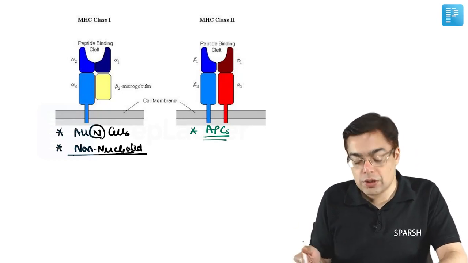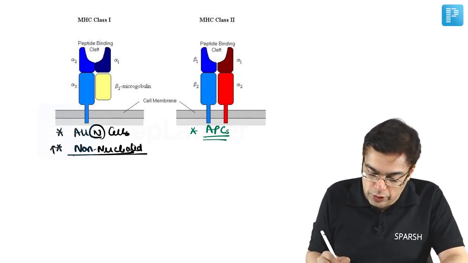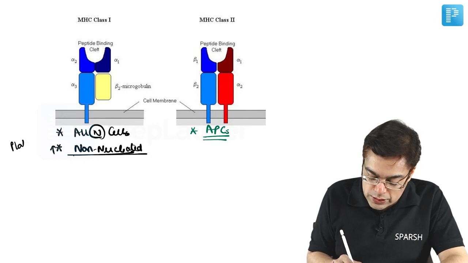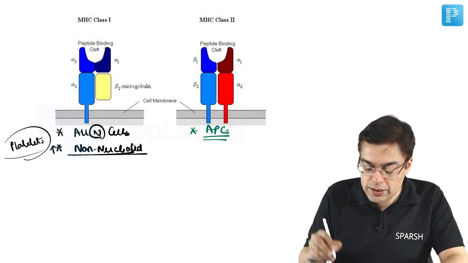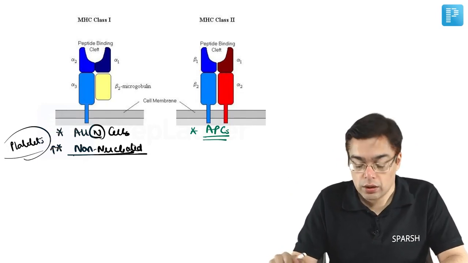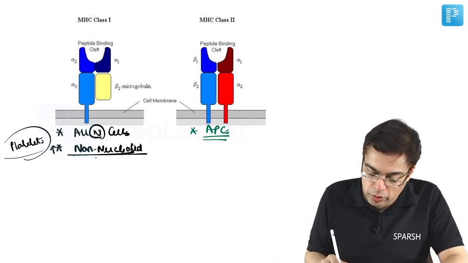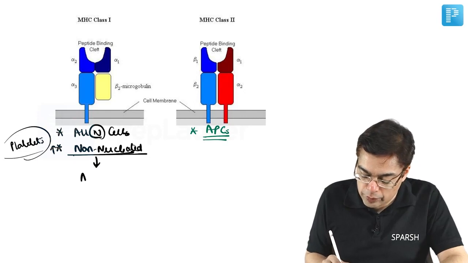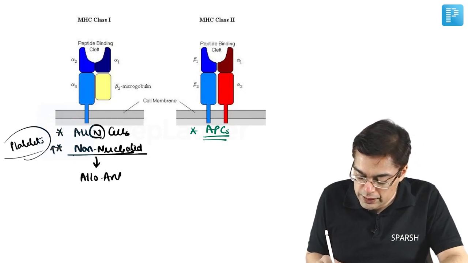When you're talking about the expression of MHC1 on non-nucleated cells, you need to be familiar with the fact that it is going to be expressed on the surface of platelets, which reminds us of a very important fact that RBCs are not going to have the expression of MHC1. MHC1 also has an important property that it can be identified with the help of what is given the name of LO antisera.